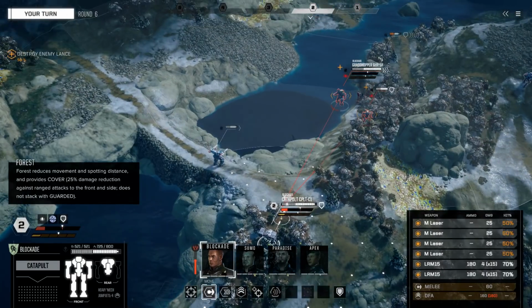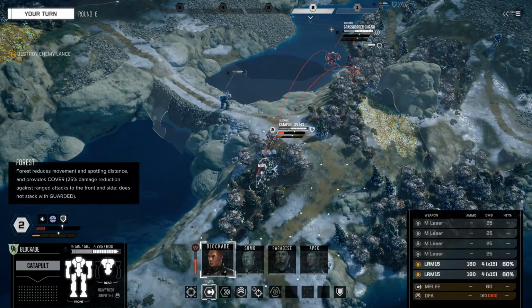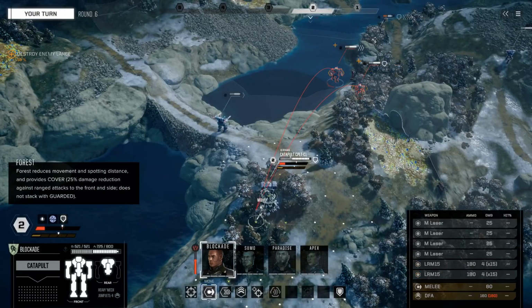If you just mount energy weapons, even though they're most efficient per ton, they are by far the least efficient in terms of heat. So it's kind of a trade-off.